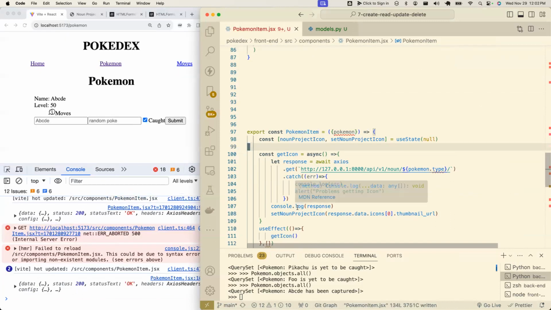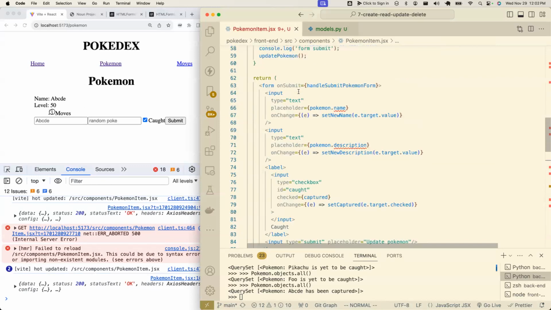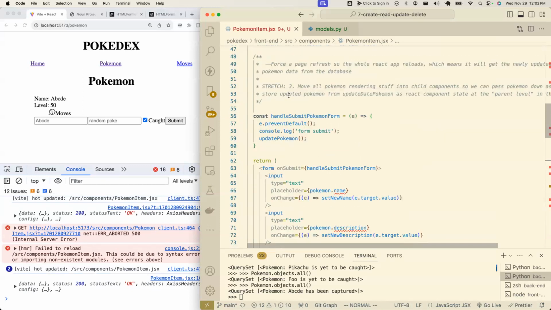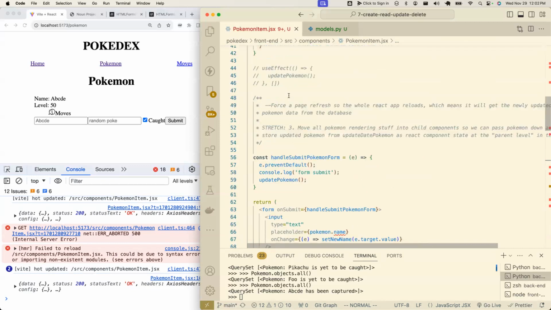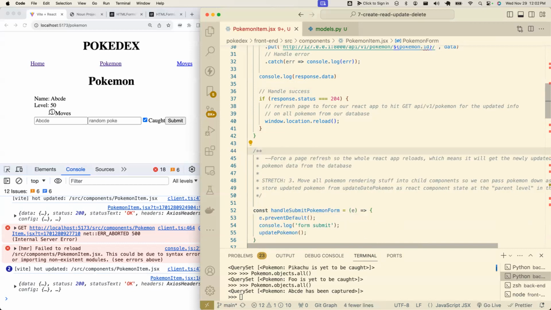So I apologize. That was a little bit more of a rabbit hole than I realized. I didn't mean to go quite far down that road. But there's a couple ways to play with this. The benefit of this current approach with window location refresh is it's effective and straightforward, and it will work great with create, update, reading and deleting.